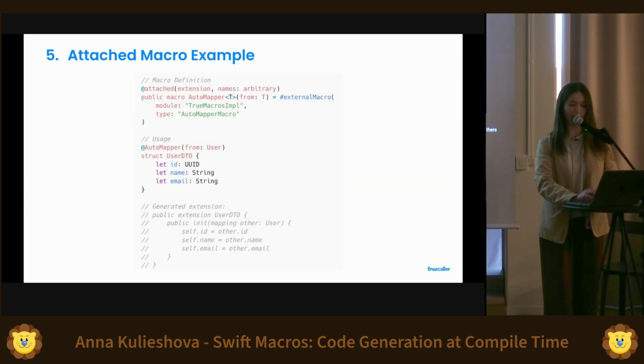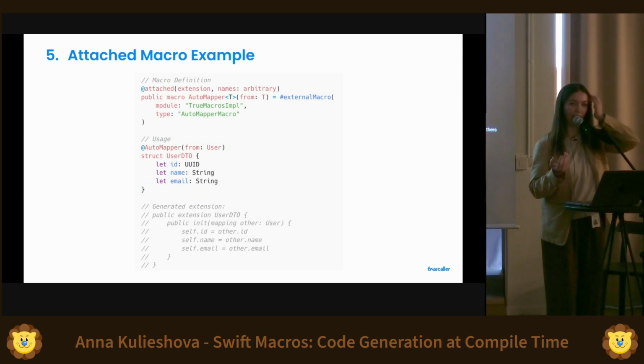What I wanted to do myself was just play around and create my own macro. When you have separate packages and a lot of types, you will definitely at some moment need to map them a lot. This is one of the things that can be generated, and I used an attached macro for this.